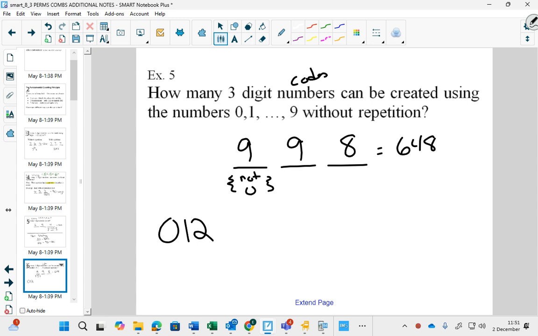So the restriction strategy comes up. You have to read the context of the question. Almost every question in this unit is like a problem-solving question, because if I change one word, the whole question is different. If it was codes, then it would be 10 times 9 times 8, which is 720. But since it was digits, you can't start with a 0, and now it's 9 times 9 times 8. So this is where this unit gets a little bit tricky. You really have to read carefully and think about the context of the question.